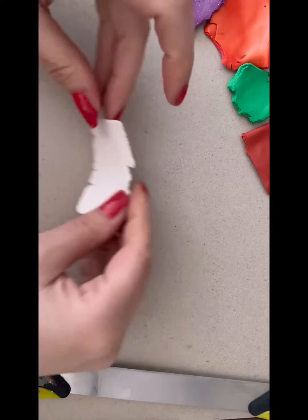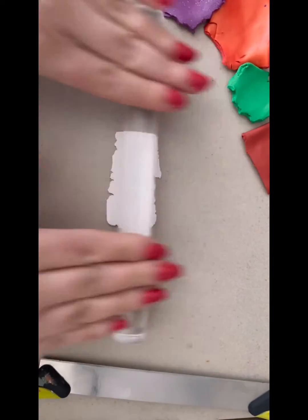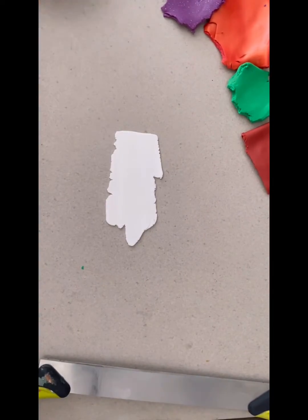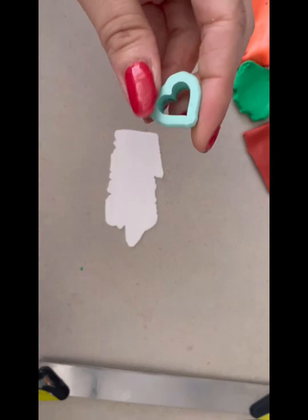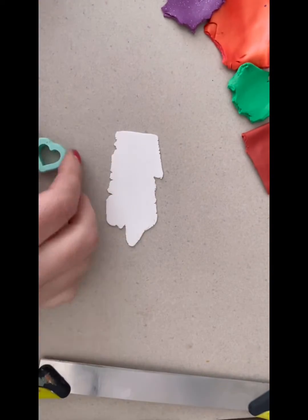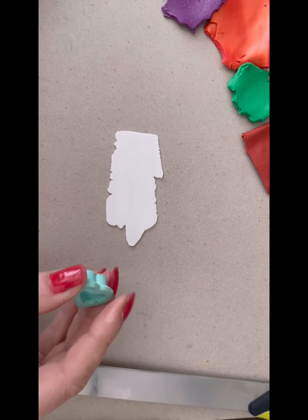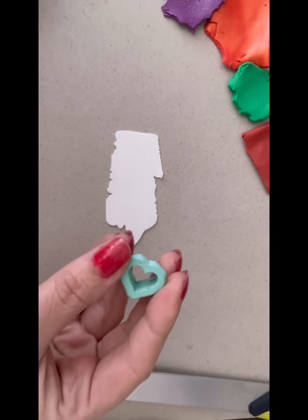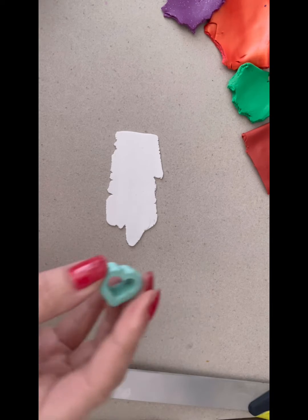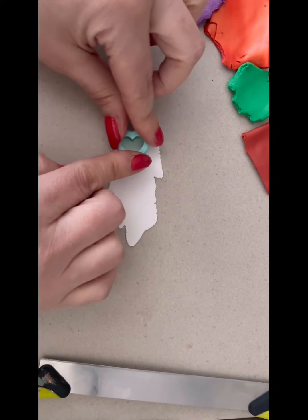Now, to make this truly a Halloween theme, we're going to add some little ghosts onto the top. So I'm just going to roll some clay onto my tile in the hope that it will stick to the tile, because I'm going to use a little cutter, and I'm hoping that the clay doesn't get stuck in the cutter. Now, you could use Halloween shapes if you have some Halloween shaped cutters. I don't have anything that's small enough, so I'm going to use a little cutter hack that I shared last Halloween, and that is to use a little love heart cutter. So I'll show you what I'm going to do.